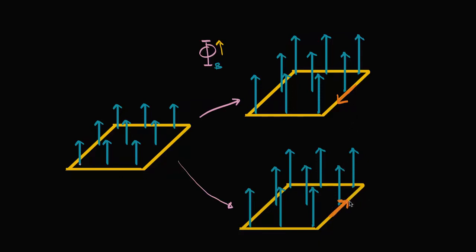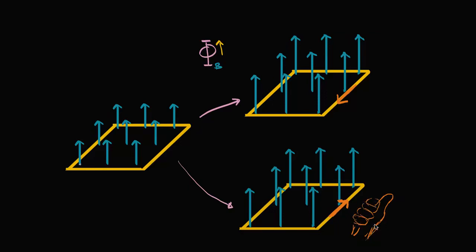We know that a current flowing through a wire on its own will induce a magnetic field above and beyond the magnetic field that's already there. So let's think about the type of magnetic field that this orange current would actually induce. If it's going in the counterclockwise direction, remember we use the right hand rule. I can take my right hand, point my thumb in the direction of the current. So let me see if I can do that. My thumb in the direction of the current, and then my fingers are going to loop in the direction of the magnetic field.